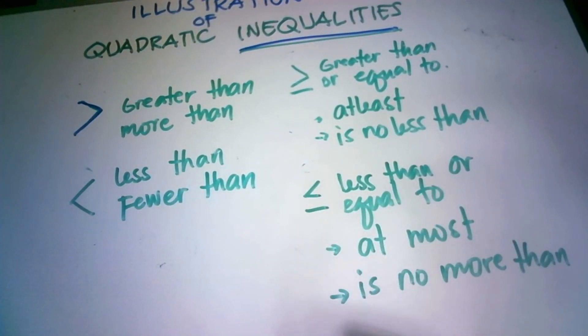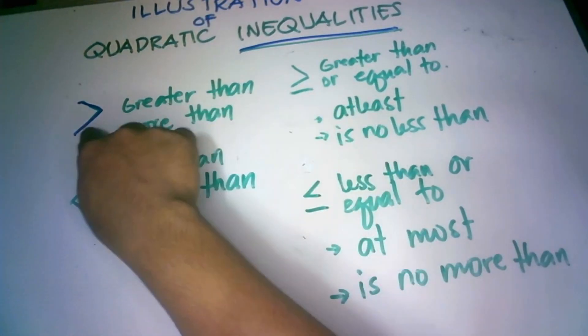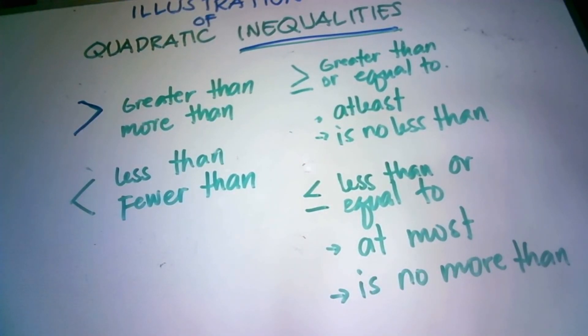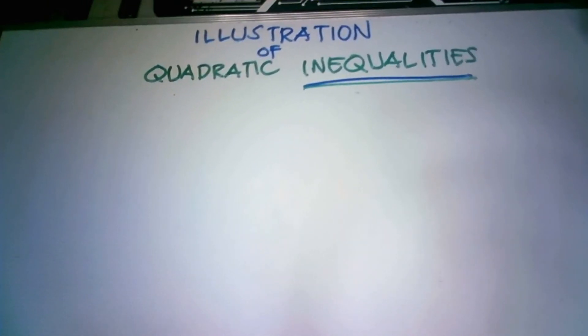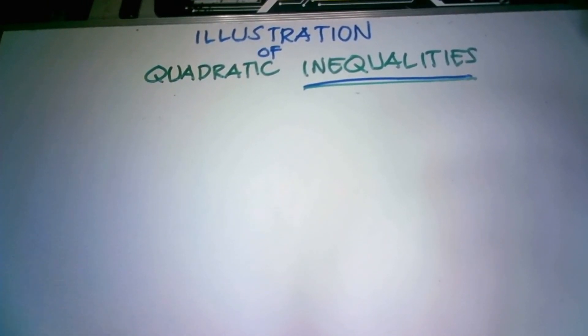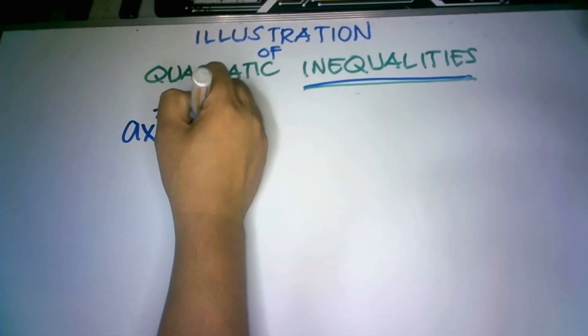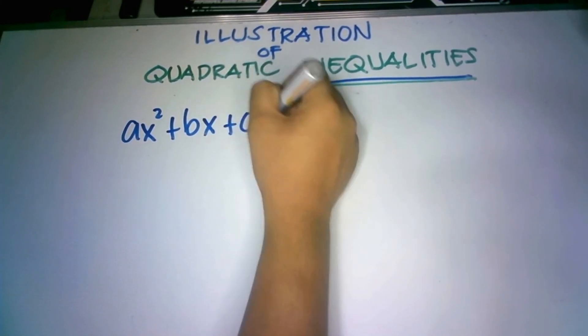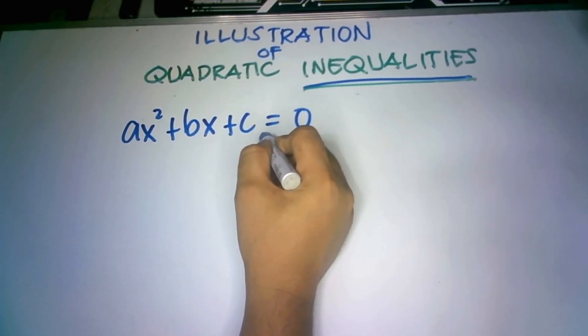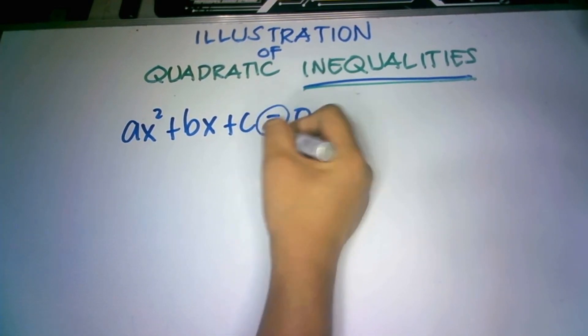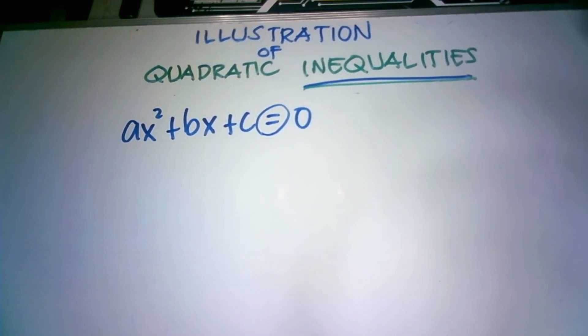So, maura na siya ang difference nga, pag-abot dito sa quadratic equation. Kaya, kanya ang mga symbol na makita ito in between the left side and the right side of the equation. So, let's proceed to quadratic inequalities. So, mag-start ta sa, para makompare na ito siya sa quadratic equation, mag-start sa tabalik sa quadratic equation. So, if you can still remember, ang ato ang standard form sa ato ang quadratic equation is ax squared plus bx plus c equals zero. Munguna siya, nahimu na siya ang quadratic equation because of this word, this symbol, na equal sign. Okay.